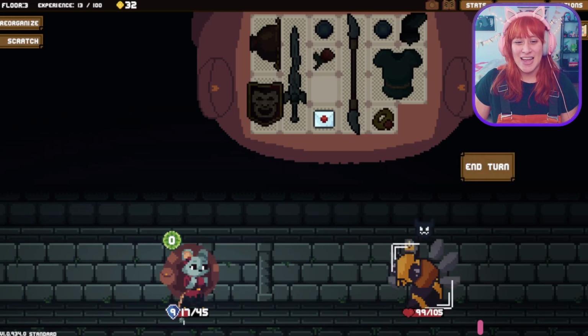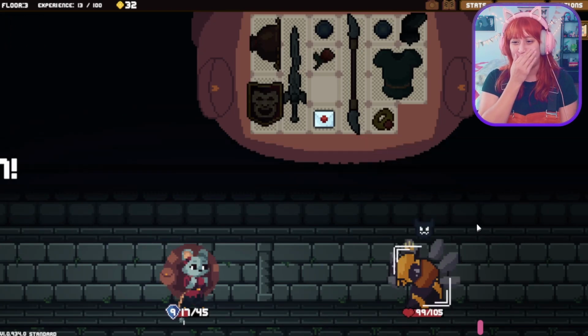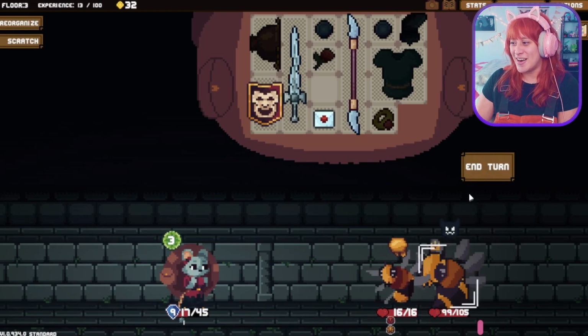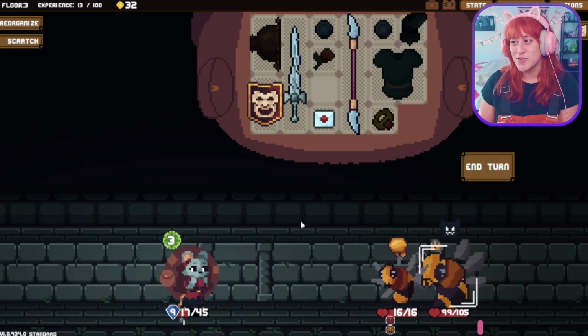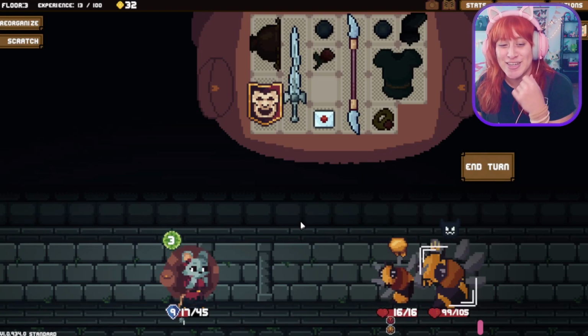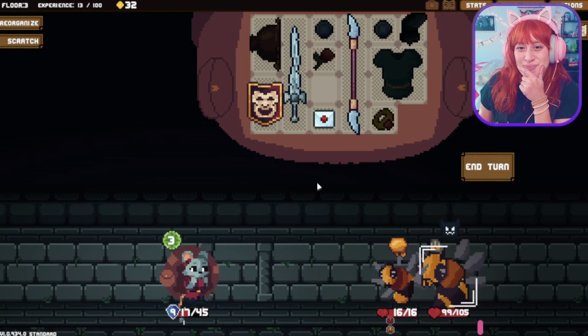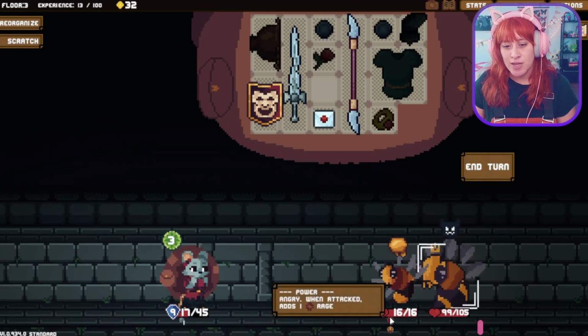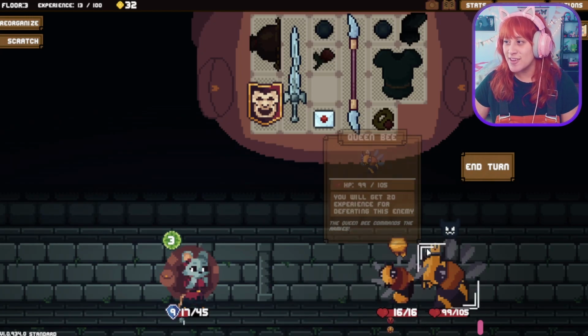All right, what am I doing? I'm finding a guy. Okay, let's enter. I'm scared. That's so cool. All right. It's basically, for those of you not in the Discord, a Vulpix Mimikyu. It's so good. Okay. Oh my god, why is it sad? Cowardly, we'll flee. But also, we'll get angry. Both.